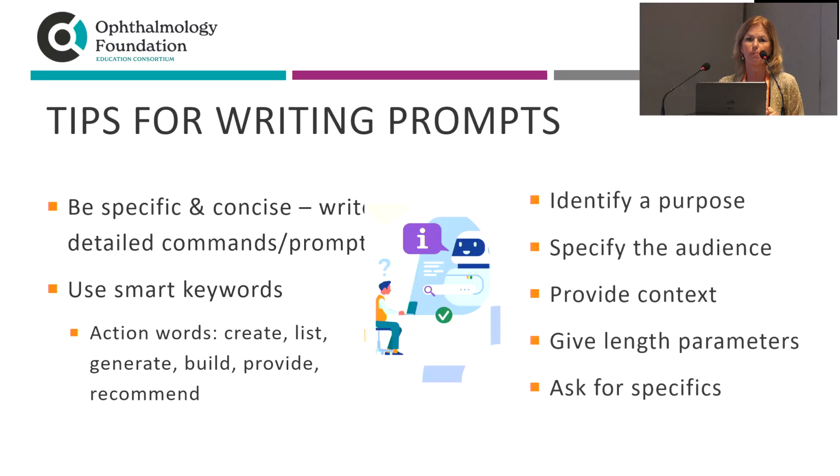Identify a purpose. Specify the audience. Tell it that you need this for residents, or that you need this for medical students. Provide a context. This is for medical students in their 4th year of medicine, or this is for medical students who are having their first contact with medicine or with ophthalmology.